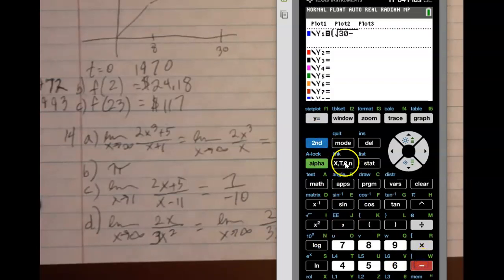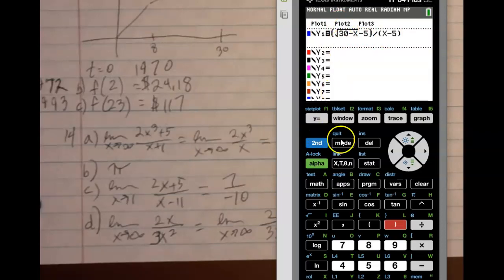Now note that if you have a TI-83, it opens up a parentheses for the square root, and you'll have to close that. I have to go over out of it. 30 minus x minus 5, close the parentheses, divided by parentheses x minus 5. Now, this gives me a way to evaluate it, but putting in 5, I can see that I get a 0 in the denominator and a 0 in the numerator. So I've got a problem here at 5.